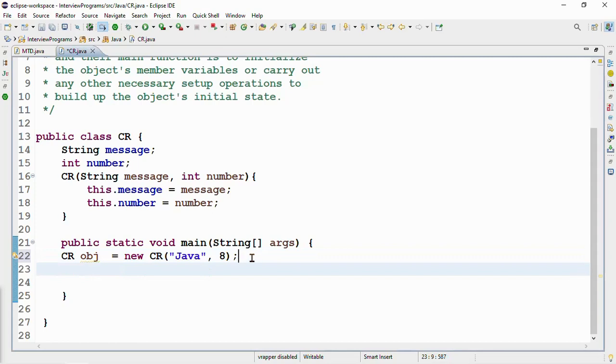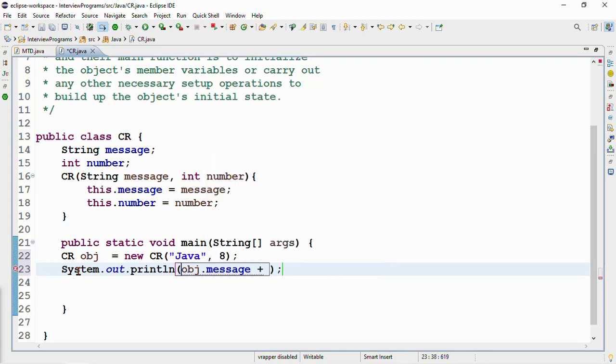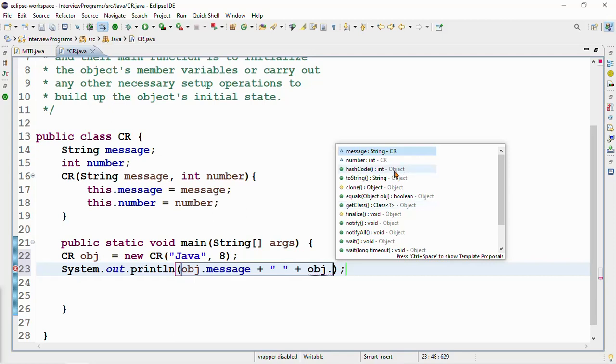So let's write code to print this message to console. Sysout control space, obj dot message plus space plus obj dot number.